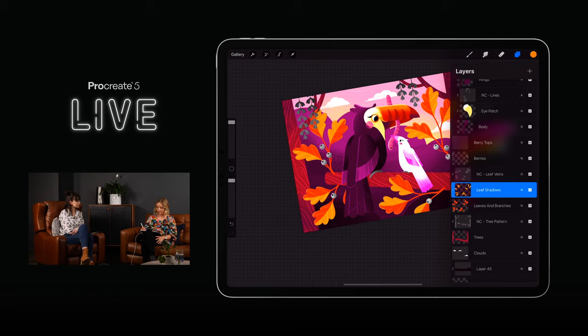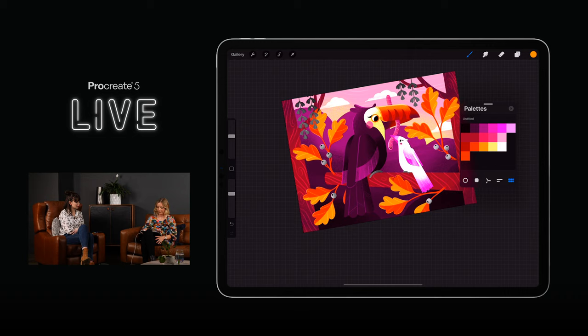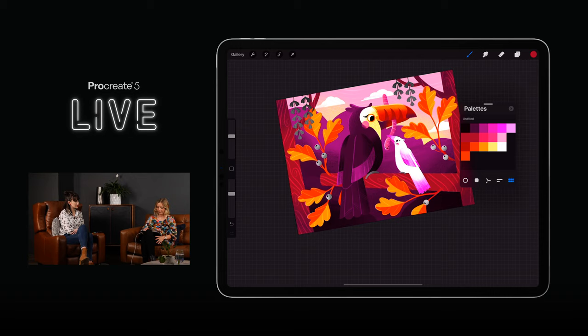So with this painting demo, we've done a lot with color harmony, we've touched on ABR import. But on Instagram during the week, someone wanted to know what features of Procreate 5 have you really grasped onto and will be making an appearance in your workflow? Is there anything else other than the color harmony and the color picker? Oh, the brushes.